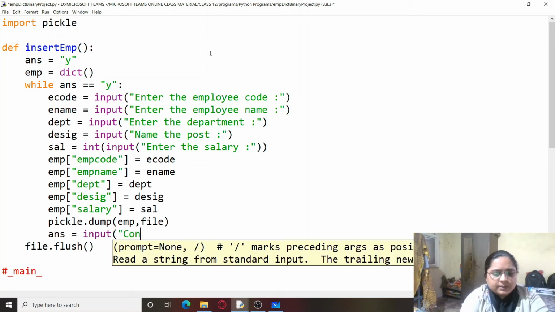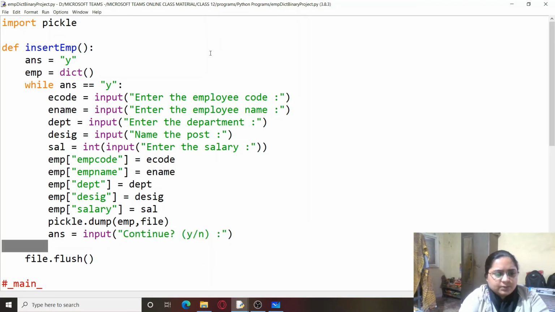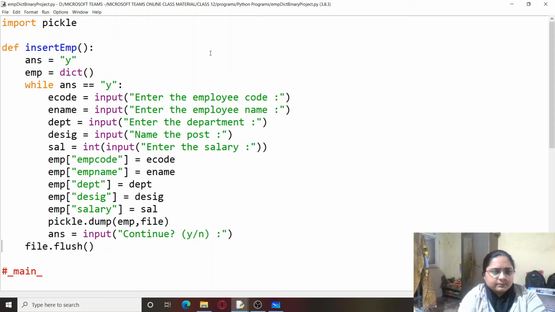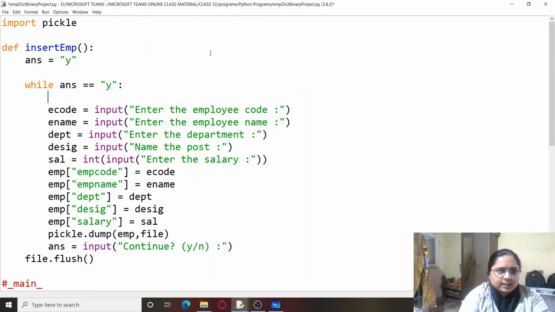So we have used the flush function, and we forgot one very important thing, that is asking the user whether the user wants to continue doing this or not. So if the user continues doing this, then the program will keep asking for the values. So every time it has to create an empty dictionary. So for this purpose, I am going to just take this and create an empty dictionary.